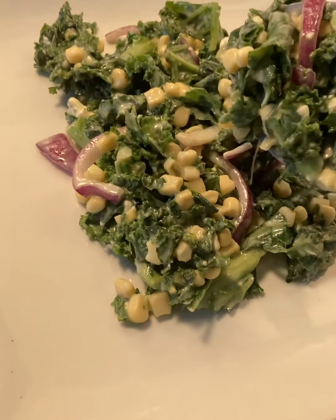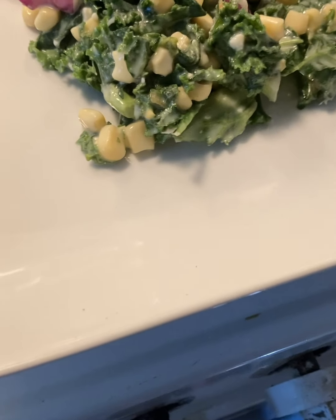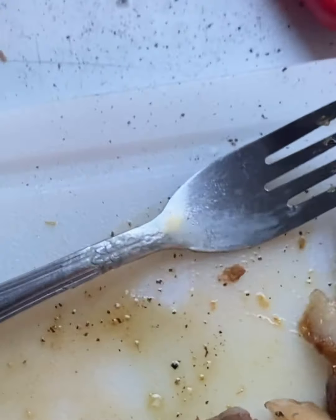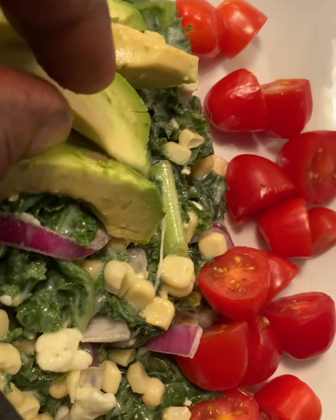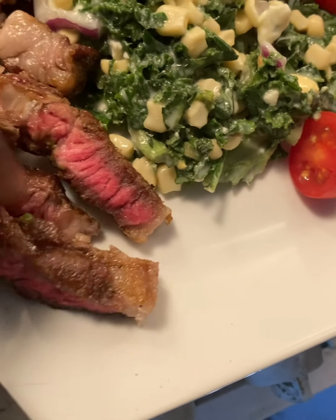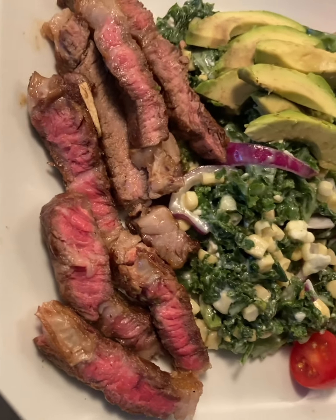All right, now let's get a bed of this salad down on the plate. And we're going to start our presentation. I'm going to give y'all a close-up of this steak and this juice. Now we're going to transfer it over to this salad. First, let's throw those tomatoes on there. Second, let's add those avocado slices. And lastly, I have the meat.